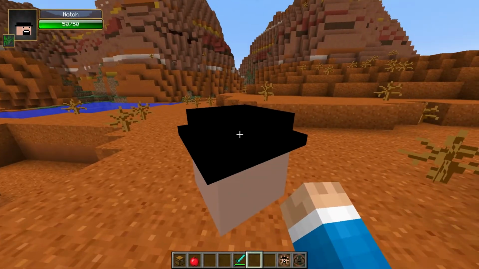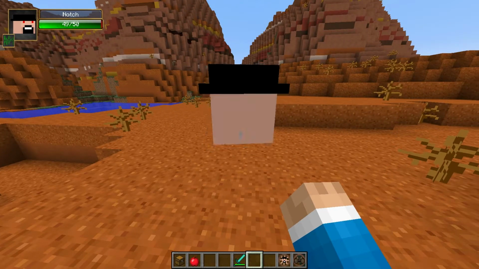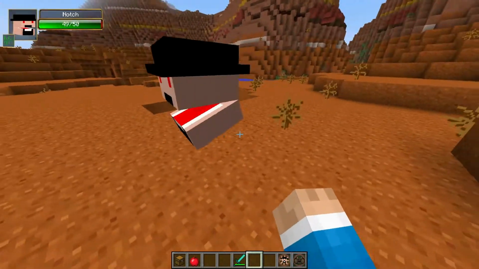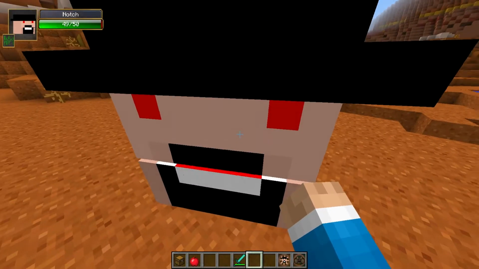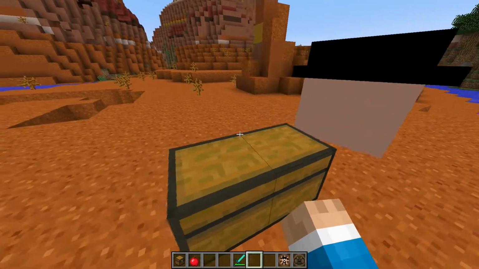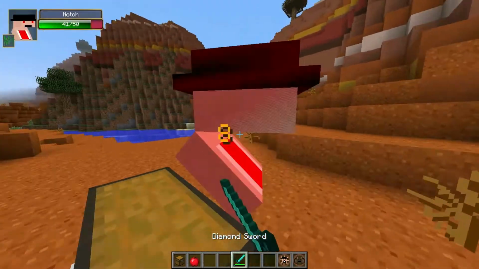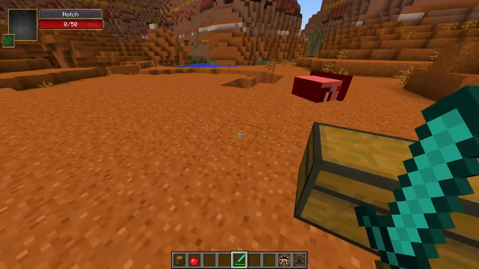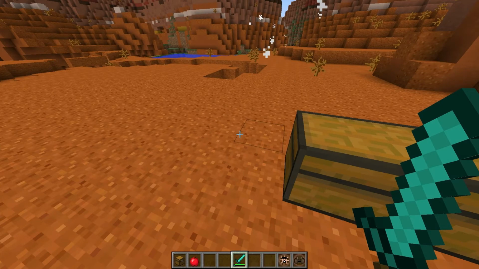But something to note is if you punch him, he gets ticked. You can tell because he turns into a Pac-Man, his eyes get red, and he's looking for the M&Ms, but he can't find them. And he maybe thinks I'm an M&M. Okay, let's kill Notch. There we go. Okay. Notch's head is down.